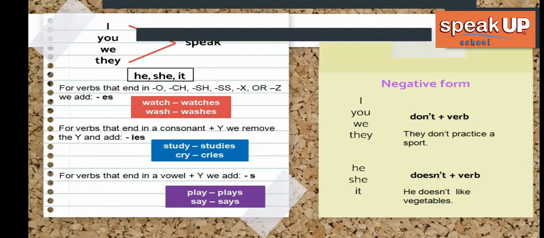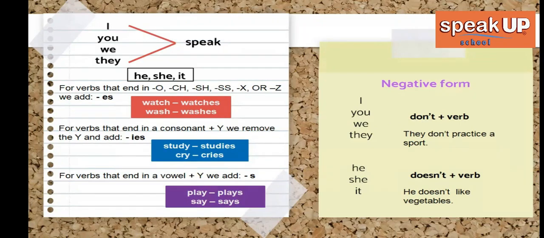And according to the spelling of the letters, there are rules that you have to follow to add the letter S to the verb. If the verb ends in O, for example, go, you have the verb go. Here you don't only add the letter S. It's not "gos." That's not the form. You add the letter E, goes, okay? When you have a sentence in present, this is how you use the verbs.